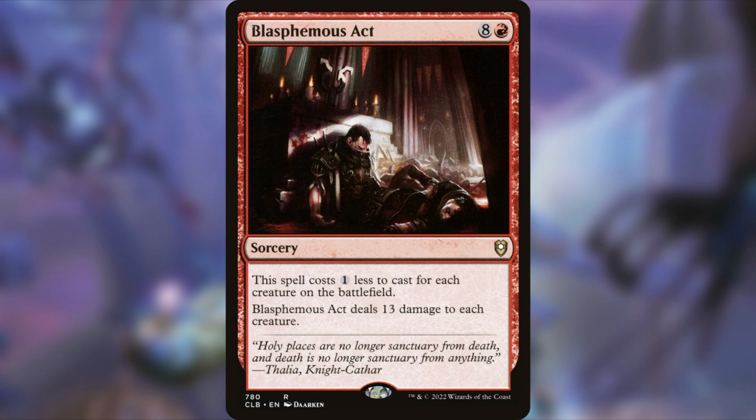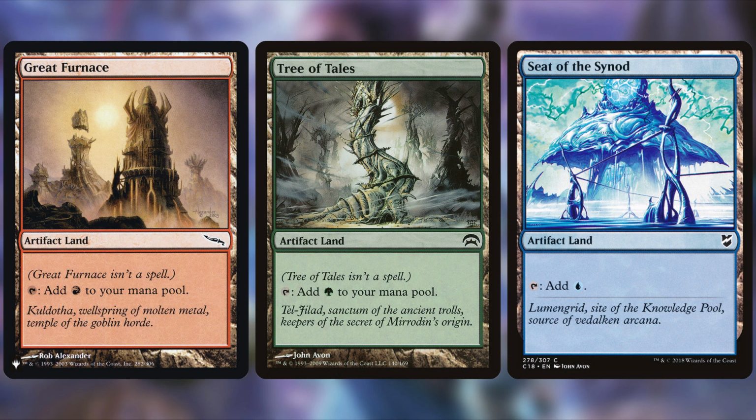So good. Lastly, we're going to go ahead and move on to some of the lands that are going to help to smooth this deck out a little bit. The first 3 cards we're going to talk about here are all 3 artifact lands. So we have Great Furnace, which is an artifact land that taps for a red. Tree of Tales, which is an artifact land that taps for a green. And Seat of the Synod, which is an artifact land that taps for a blue. One for each of the different colors in this list. They're not basic lands.